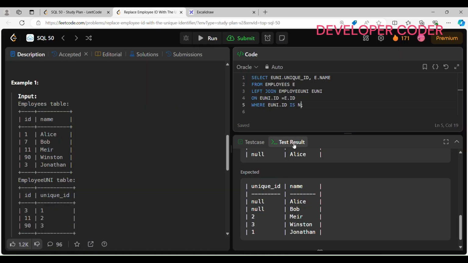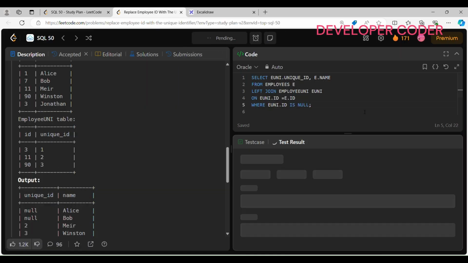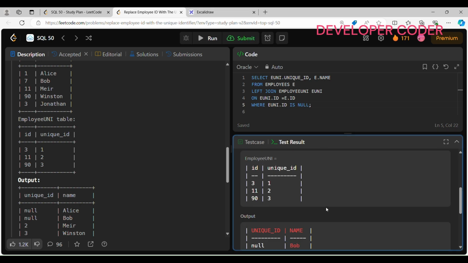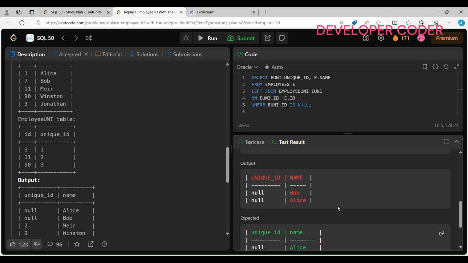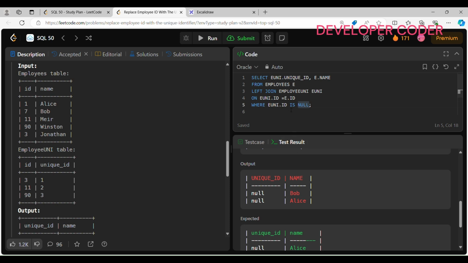If I am writing this, then what will happen? See, here I am just getting the null values, right? If I am writing EUNI.ID is null.